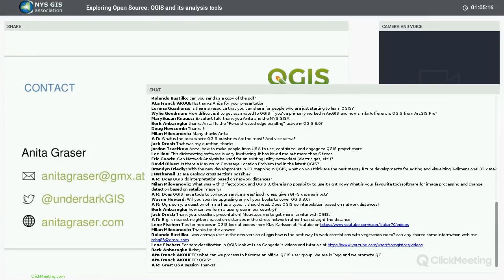Next question, for example, K nearest neighbors based on distances in the street network rather than straight line distance. So I think this is referring to interpolation based on network distances. That goes in the same direction as the previous interpolation question. Yes. No, I don't think we have that yet, but it would be great.